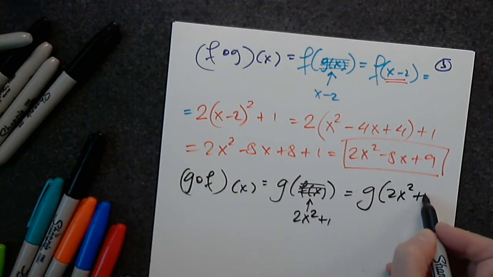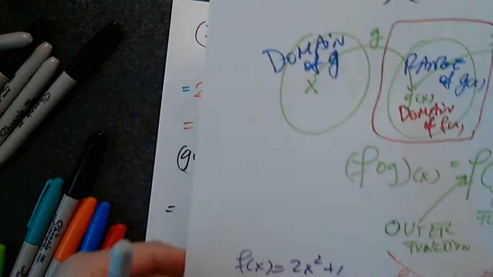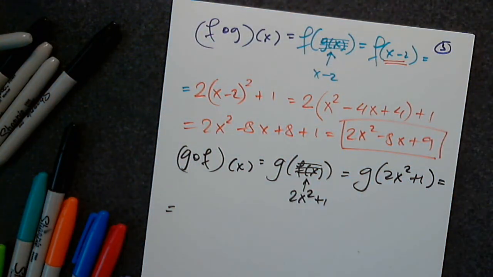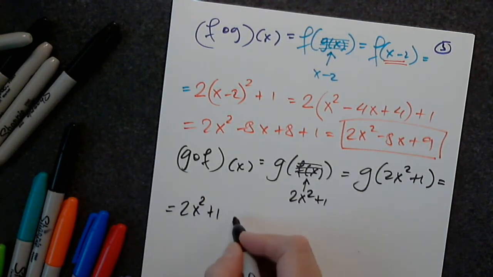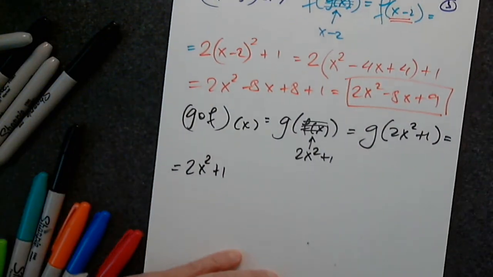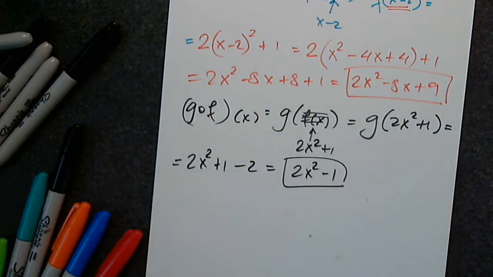So now we want this. What does g say? g says blah minus 2. So how do I write this? Excellent. Yes. Plus 1. So g was blah minus 2. Minus 2. Very good. Awesome. So this is 2x squared minus 1, and this is final. And this is the function composition of g and f.